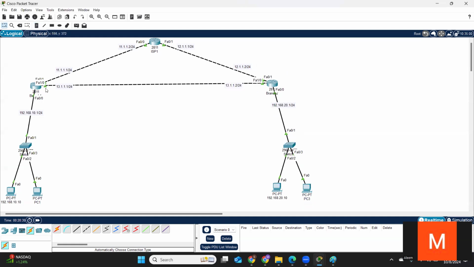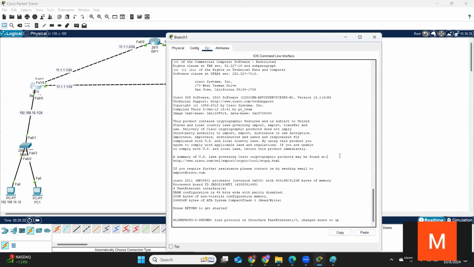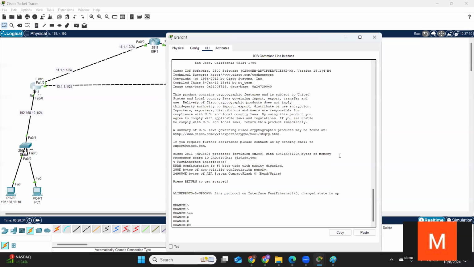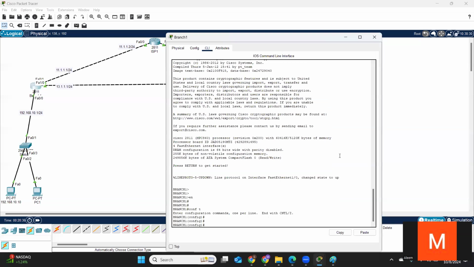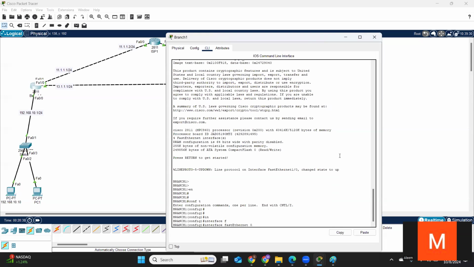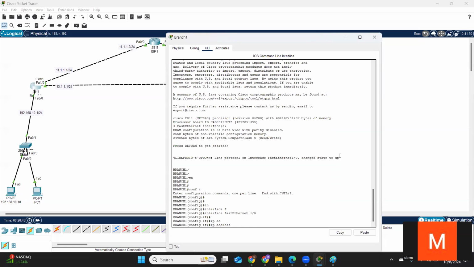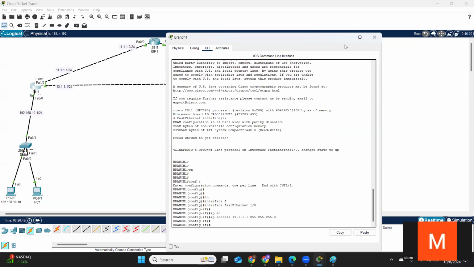Close this router and configure RIP. Now enable, config t, interface FastEthernet 1/0, IP address 13.1.1.1 255.255.255.0, and use no shutdown.